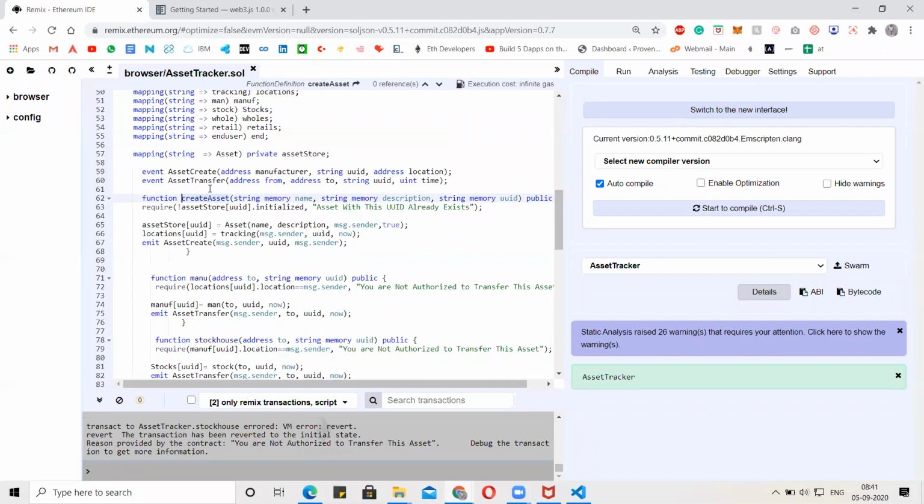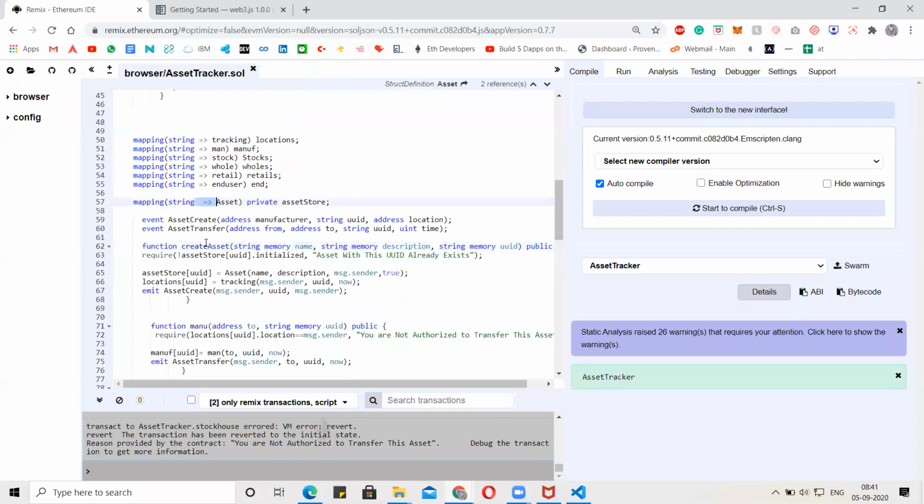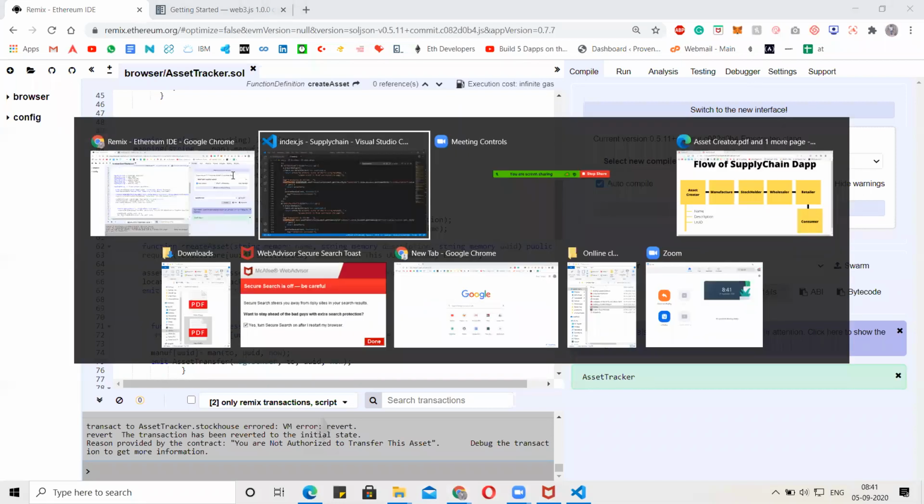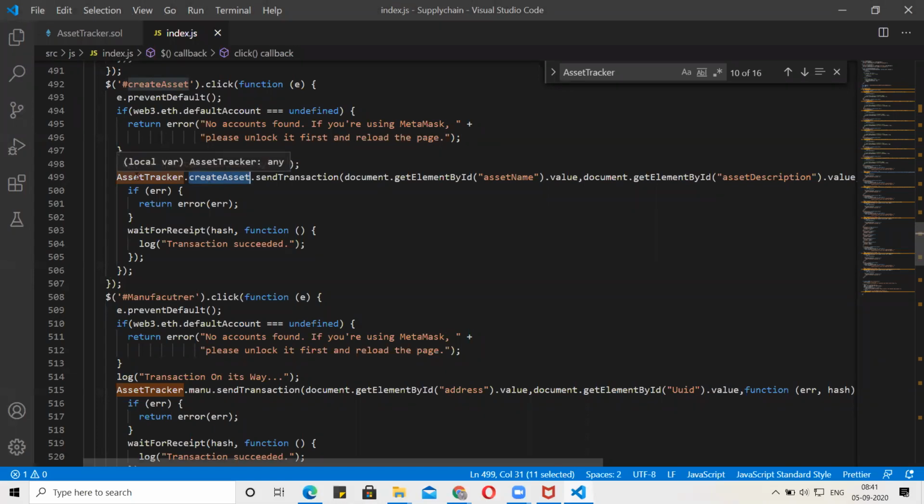Is it visible to everyone, right? Yes. With the ABI and the contract address, we are directly calling the createAsset function here. We are calling the functions here, guys. Remember. Now, what do we need to do?